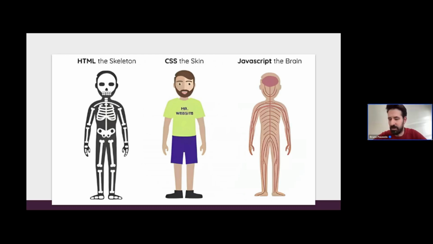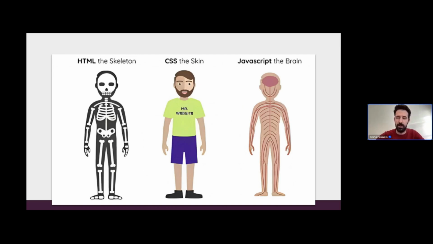So maybe a simplified comparison is that HTML is basically the skeleton of a website. It's the structure. It's what makes it stand upright. CSS is the skin and the clothes that you put on top of it to make it look nice and presentable. And there's another counterpart next to it that's called JavaScript. It's a scripting language.